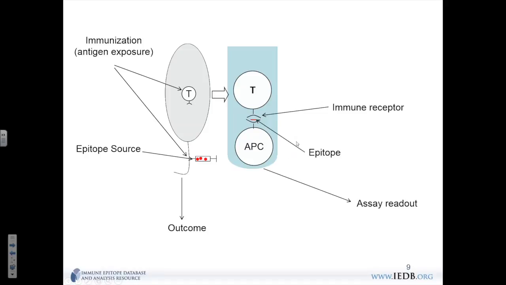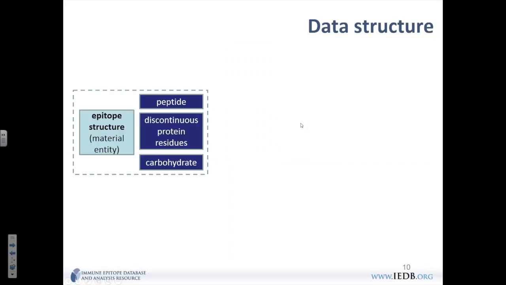So in this case, you want to capture, what is that epitope? What is the assay readout? Do you use, as we saw this morning, proliferation assays, interferon gamma production, these kinds of things. And then obviously for this audience, what is the immune receptor? So far, people have typically not done both. There's a split in these communities. People have so far mainly worked on either epitopes or immune receptors, and I'll talk about that a little more later.